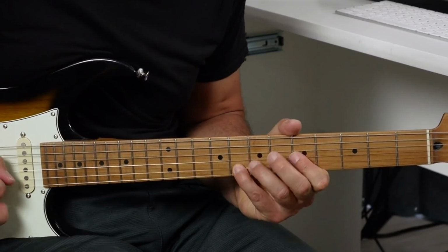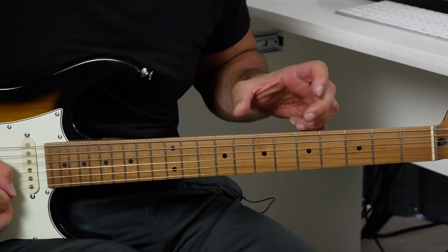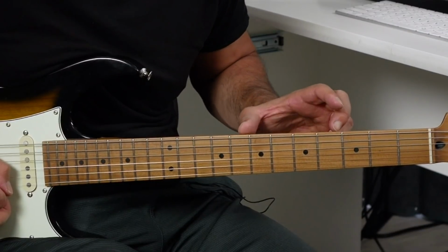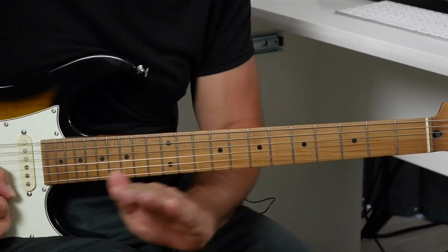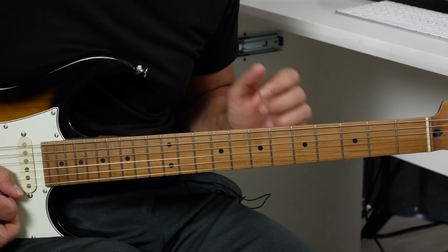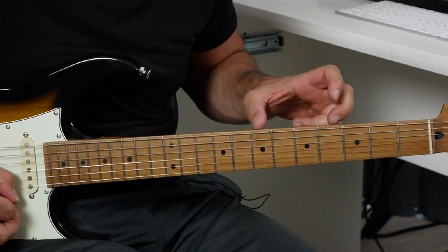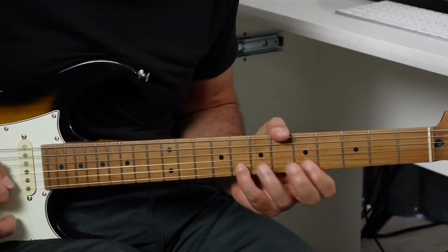We can land on any of these notes. It'll be a safe note to play. Now, if we take that position, that shape, and move it one fret below, we are not home. We're close to home, but we're not home. If I play this over the track, well, what's wrong? Well, everything's wrong. It doesn't work. That's okay. That is a position that is very close to home. One fret higher, and we're home.